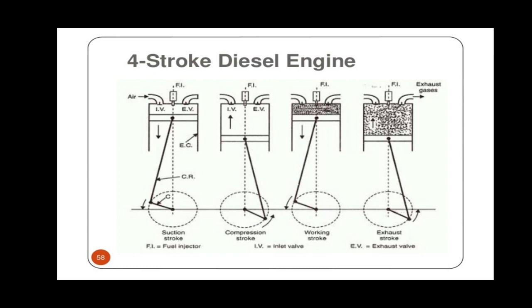So what are we getting at the end of the compression, in the working stroke? Brake power. The crank starts to rotate very fast due to huge force. And how is that huge force getting produced? Huge force is produced due to the pressure, huge pressure. How is huge pressure produced? Yes, that huge pressure is produced due to burning. And where does that burning happen? At the end of the compression stroke, that burning happens. And burning of what? Burning of charge.